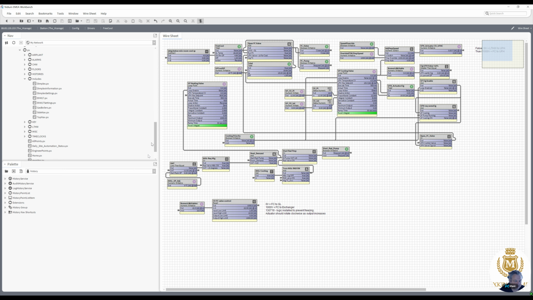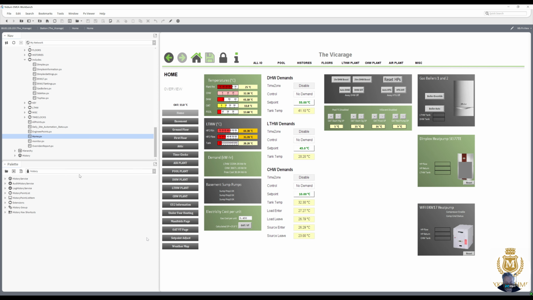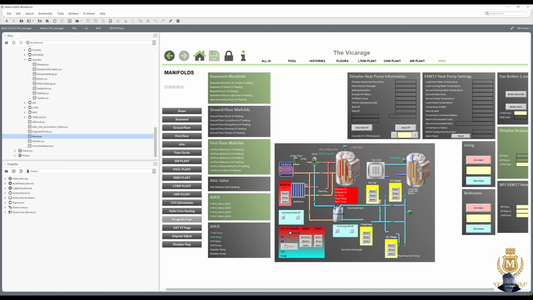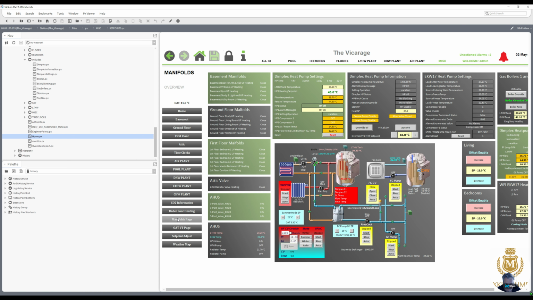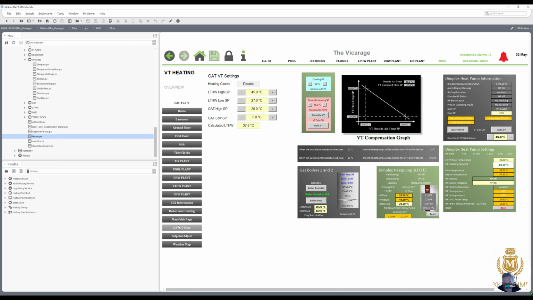Let's have a quick look at the graphics. We went to manifolds page, didn't we? All closed now. Outside air temperature VT, variable temperature. Heating time clock's disabled.